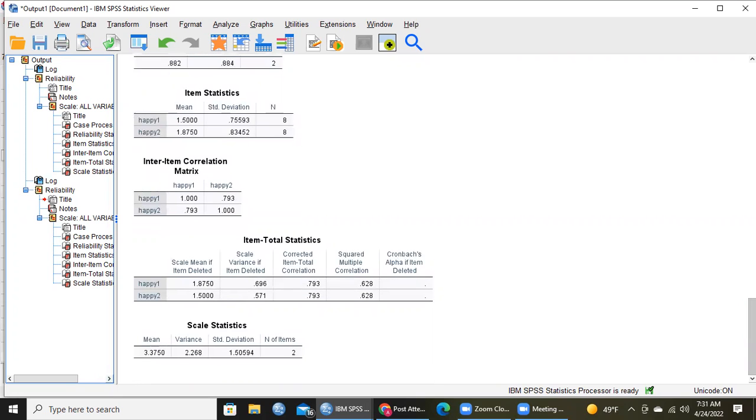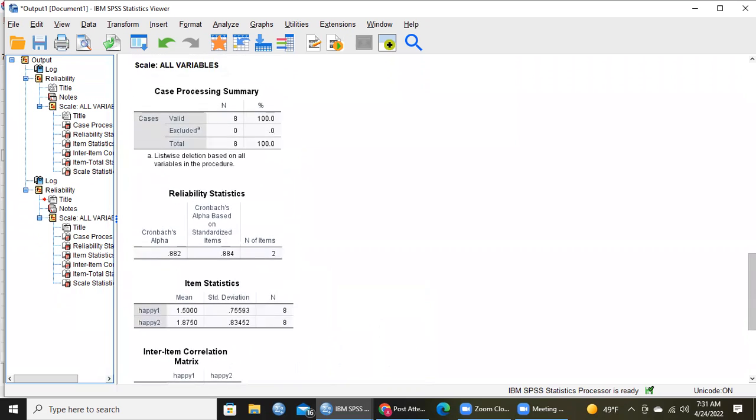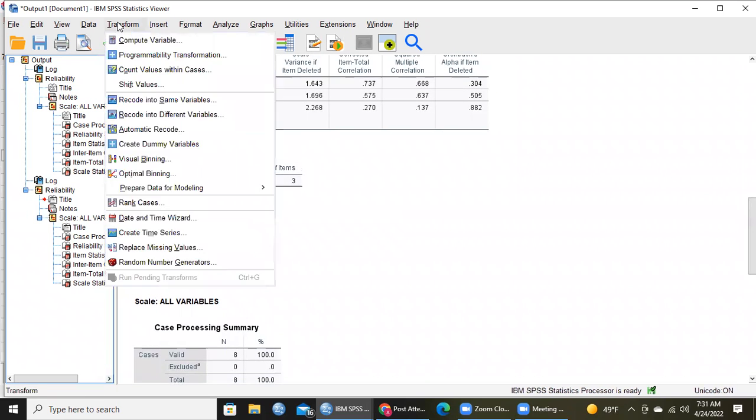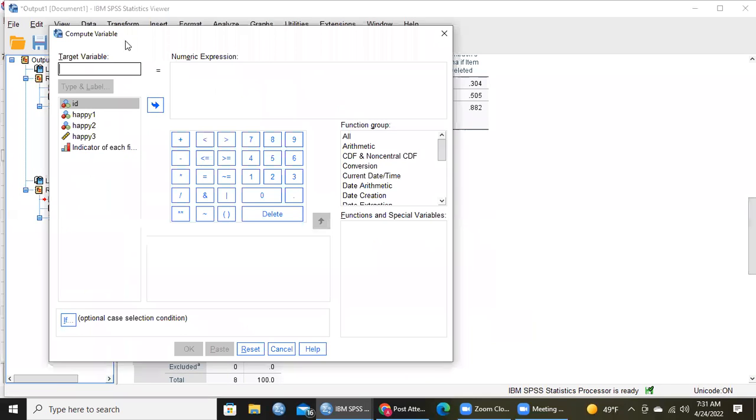All right, so now we can move forward and actually transform this construct and make a new variable. So we're going to call it happy, let's see, give me a second to think, total, right?